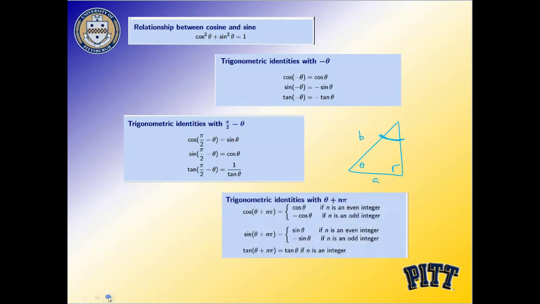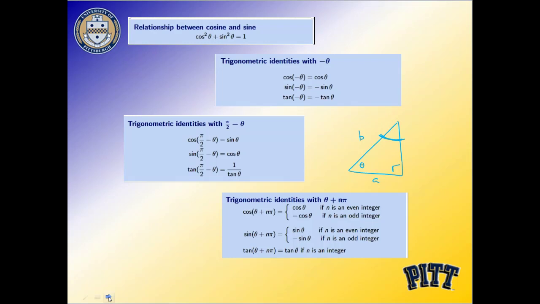These identities here are just around the whole idea again of "All Students Take Calculus." Depending on how much I'm adding to the angle, it's going to depend on what quadrant it puts me in. Because if I'm adding a multiple of pi, I'm either moving 180 degrees or 360 or some. So I'm moving half circles or full circles away from the previous angle. That's going to give me the same reference angle, but put me in a different quadrant. And so it's me dealing with some of the ideas behind coterminal angles as well as "All Students Take Calculus" again.